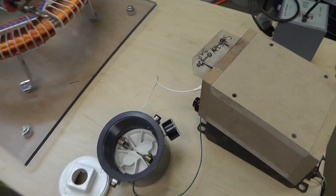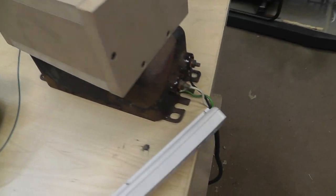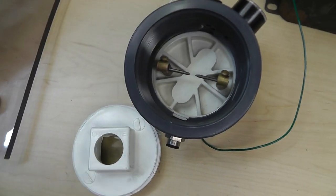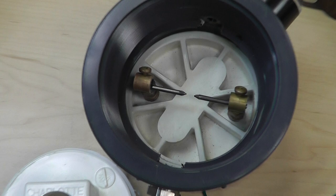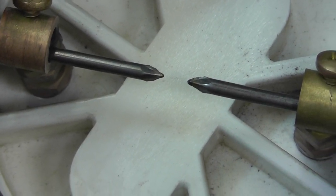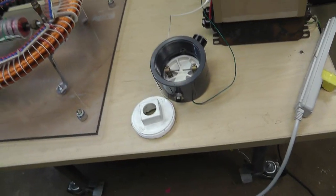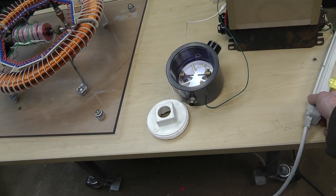Okay, EPG testing and my sunburn. Not nice. Anyway, I'm setting up this spark gap with my other AC supply here. My safety gap, 12,000 volt neon sign transformer, and really I just want to record this to show what it looks like under this particular power. Those are two nails, and the EMF coming off this is huge, interfering with my camera, and it was 8 feet away. So I'm gonna hold this thing back and not get real close, but I'm gonna go ahead and turn it on here.